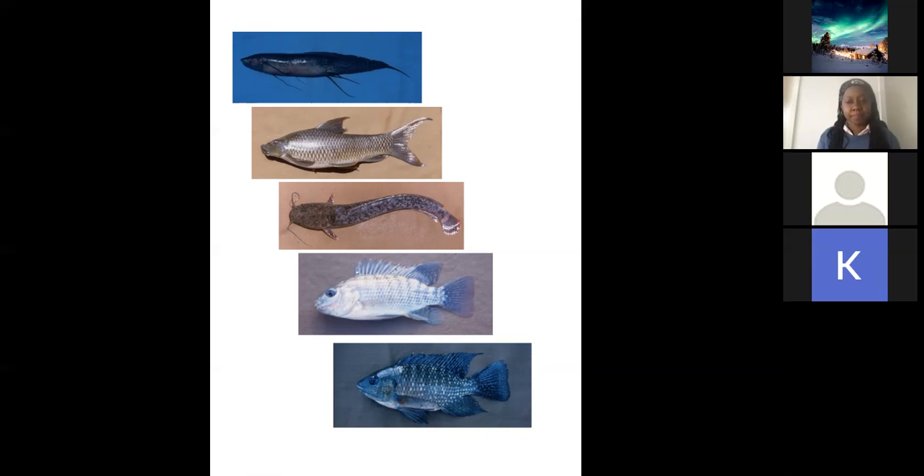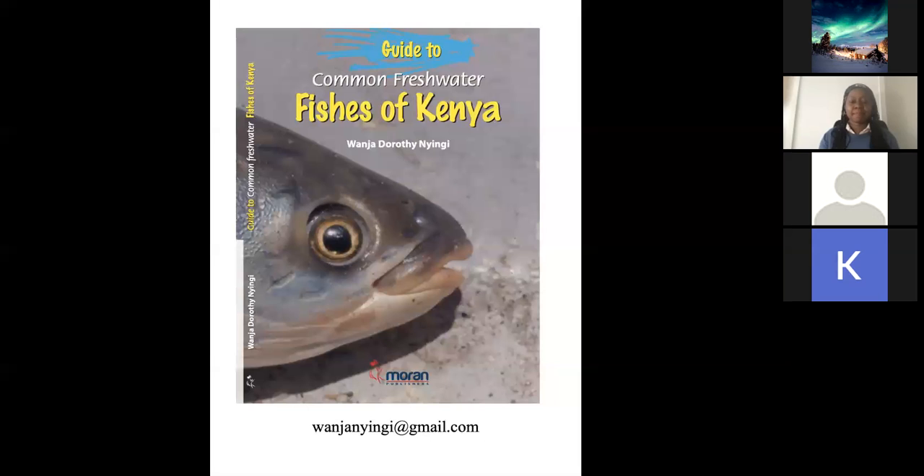A question asks whether the book is available as a PDF. Yes, many people have asked for this, but the PDF version provided by the publisher unfortunately is not in color, so the photos would not be great. We've been working with the publisher on this, but it is best in print version. Another question: could you share any other information you may have on eels in Kenya? I would like to leave this to our speaker who will discuss eels, since what I know is their diversity but not their ecology, so I would like to divert that question to our speaker on eels.